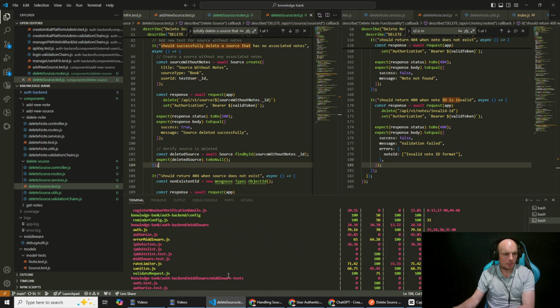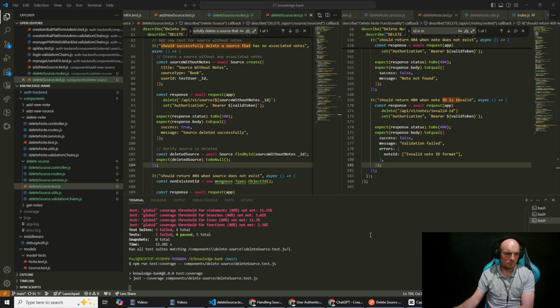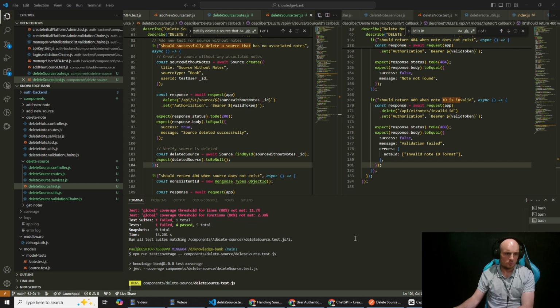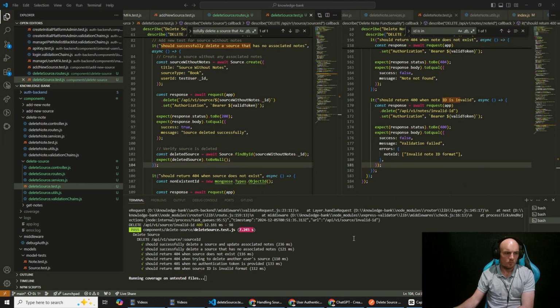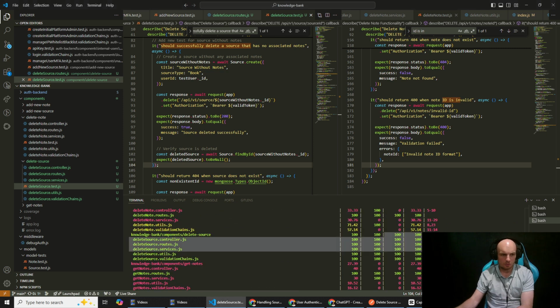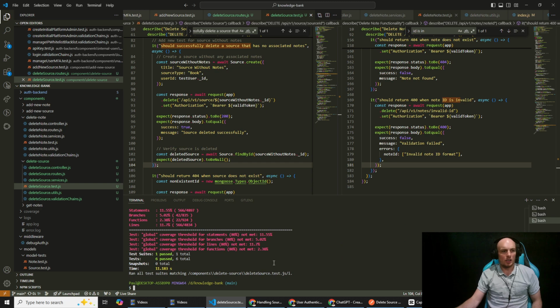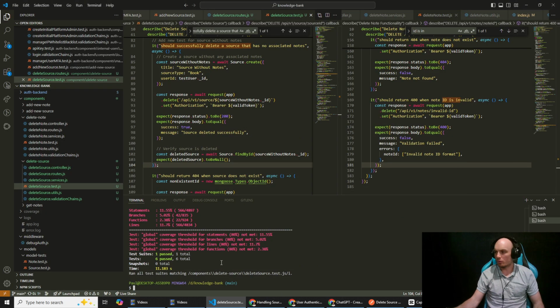All right, let's run that again. Happy days, 100% pass rate. Let's look at the coverage, hundreds across the board. So if you take out the explanation of me talking about ChatGPT and what I was doing there, probably from prompt to completed code and completed test in around 10 minutes. Obviously, it's not super complex logic because we're just deleting something in this case, but yeah, that's pretty good.